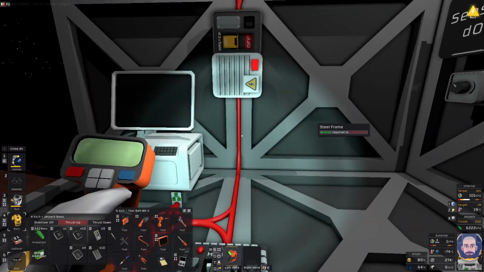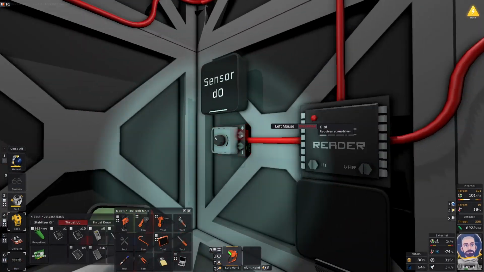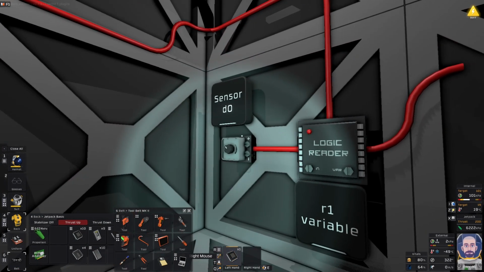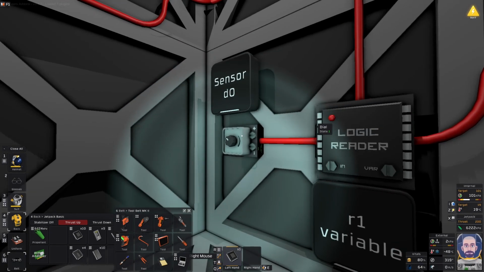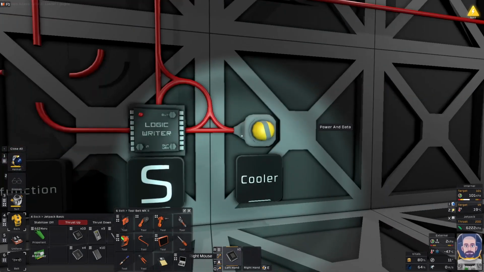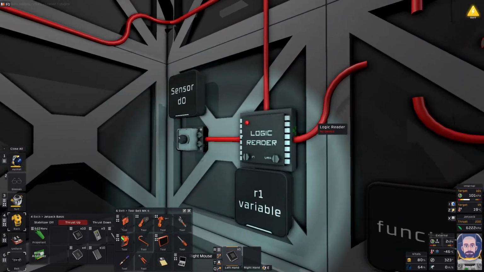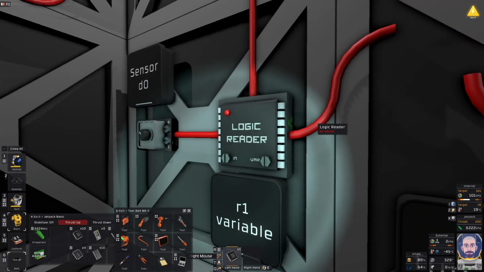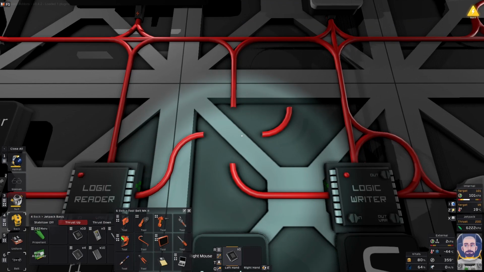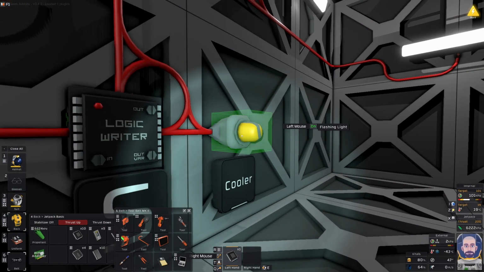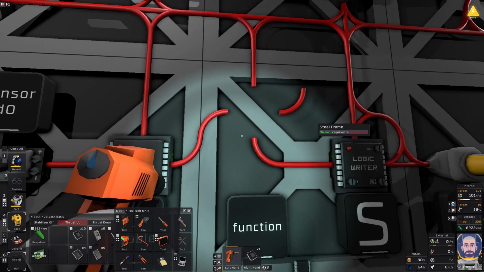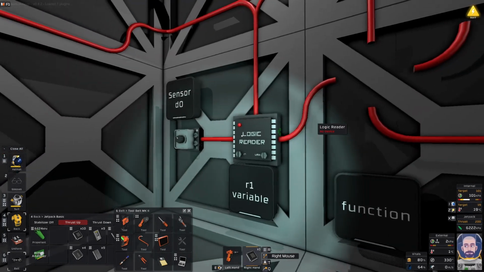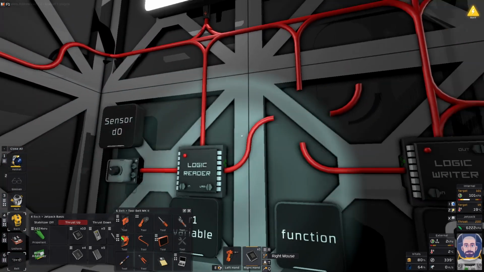So I'm going to try and do both of these at the same time. Let's say we're looking for temperature. If the temperature gets above a certain level, we want to turn on a cooler over here, right? So we're going to have to do the same as before, but we're going to have to read from the device the variable that we're looking for. Now, the difference here is we can't just write 1 or 0 straight to the cooler, because it's not 1 or 0. We can't just turn the light on or off based on the switch. We're looking at the sensor. The sensor's going to change.